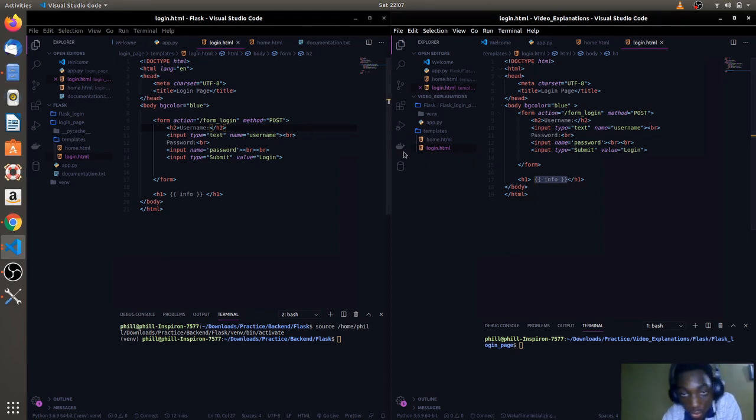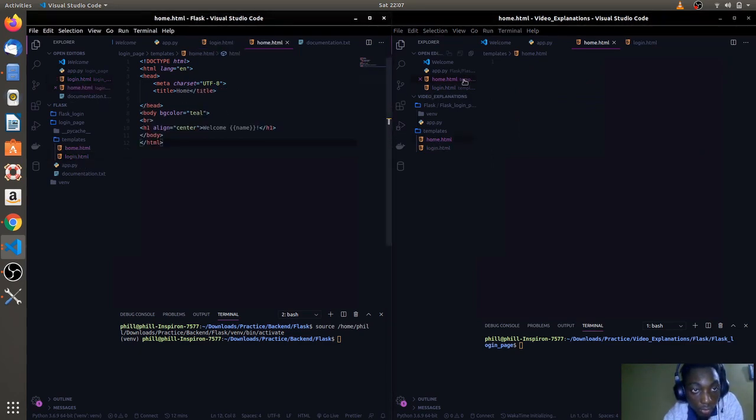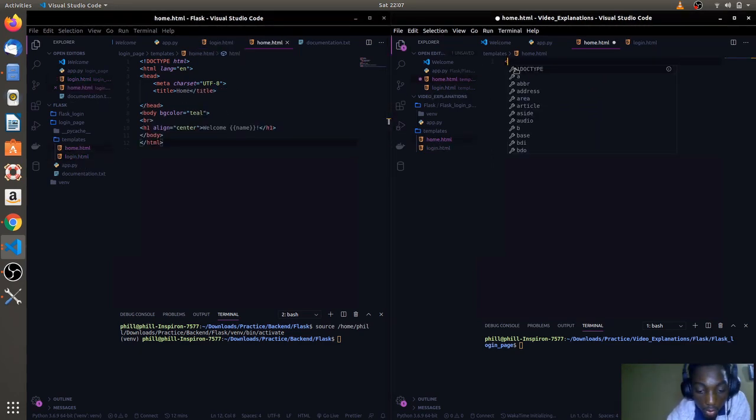So let's go to create our, let's fill our home.html page. So home. Okay, so we have the same doctype HTML. So this time we're defining, okay, it's going to be using the language English, then a head tag.